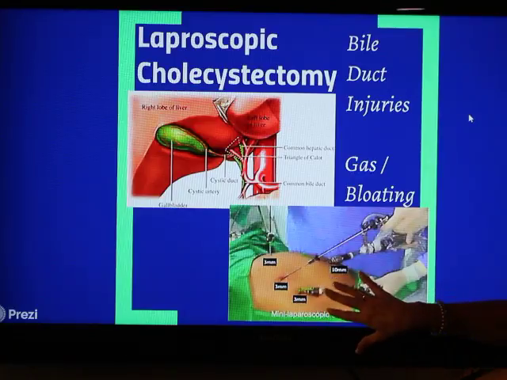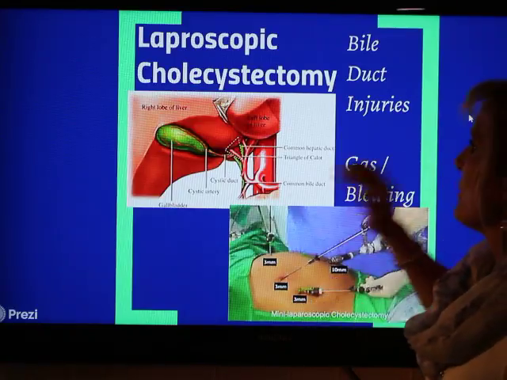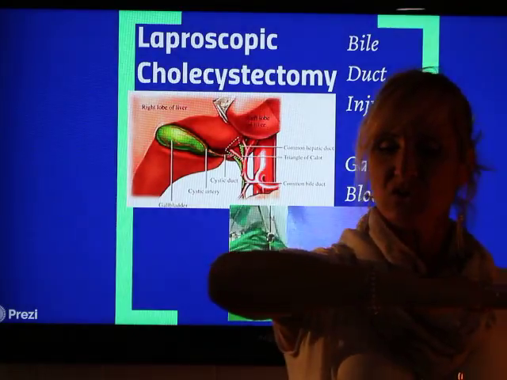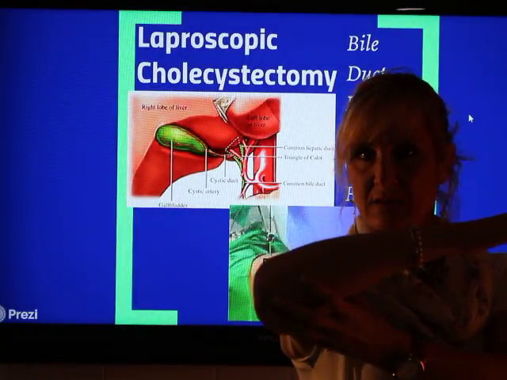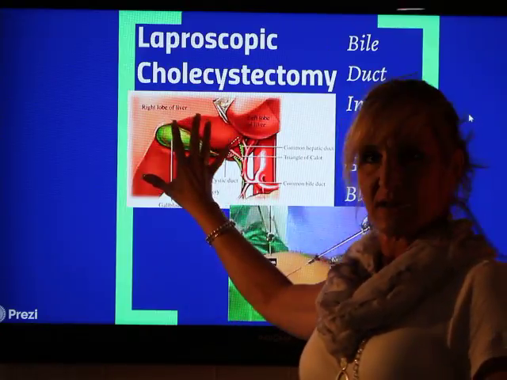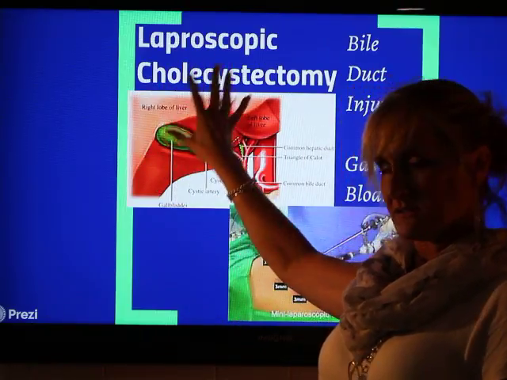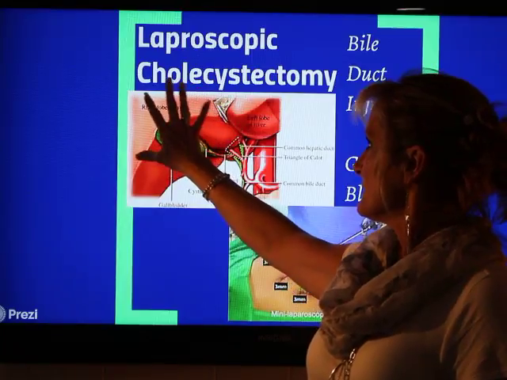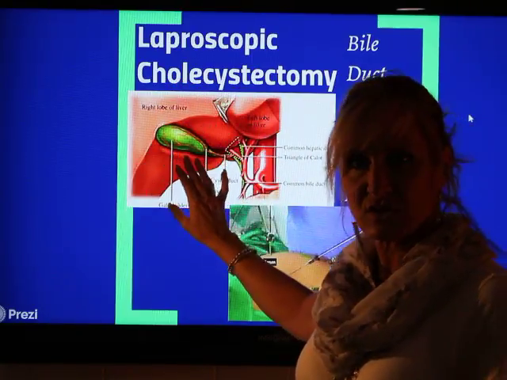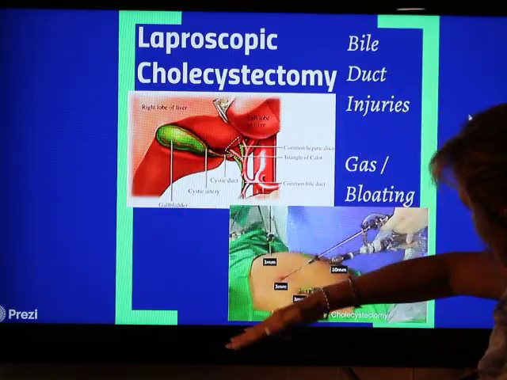And the way that this works, when we're doing a lap chole on a patient, is you take the patient, you put them in a little bit of Trendelenburg, put them on their head a little bit. The reason is now you're getting those big abdominal organs, the liver, the stomach, you're getting all of that away. You're getting better visualization of the gallbladder. So they're a little bit of Trendelenburg.